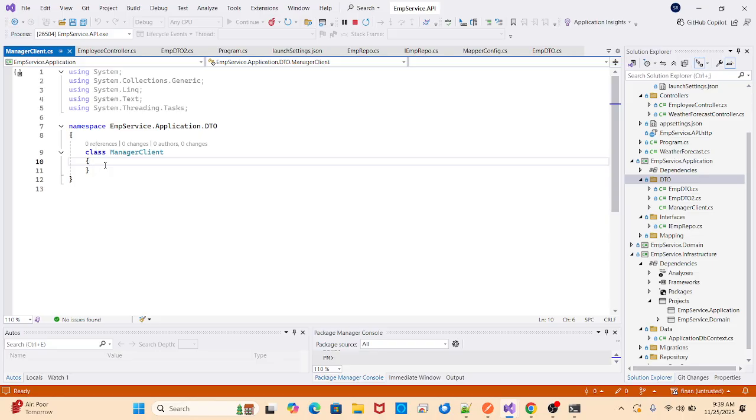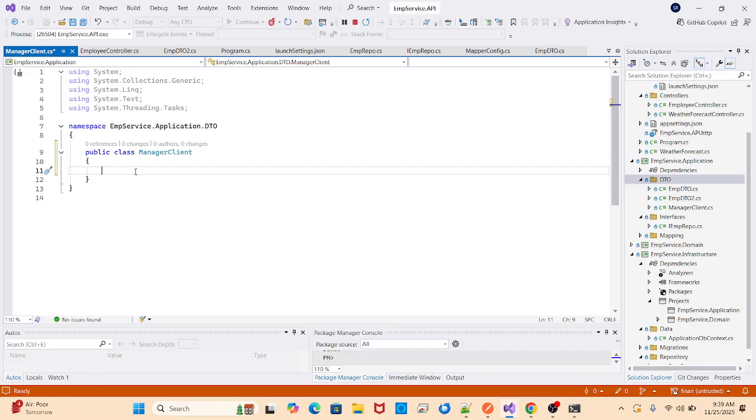What other things do we have to do here? First of all, I will make it public. One user-defined class is there, manager client. Why did we create it? Here we are calling the manager's get by ID API. That API I'll call here and try to fetch the details. And this method we can call in the employees where it is required.